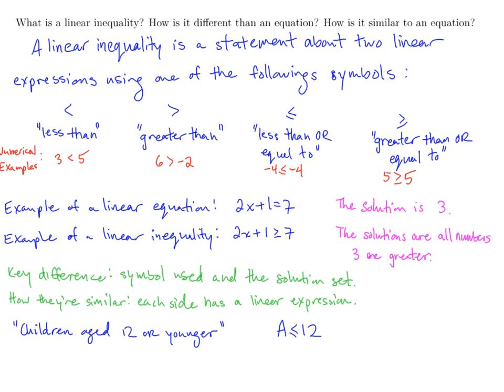Another example would be, let's take this. So say there's free shipping on online orders that exceed $100. So online orders over $100. So I'll use B for bill, and I'll say that B is greater than 100 there. So those are just a couple examples of where we would see a variable in relation to the less than or equal to symbol, the greater than symbol, and then of course we could also use the less than symbol or the greater than or equal to symbol.